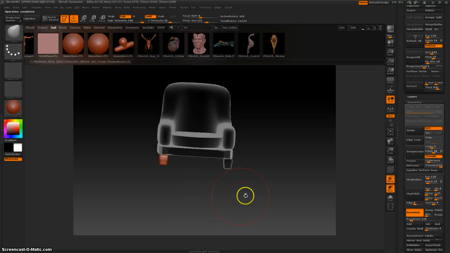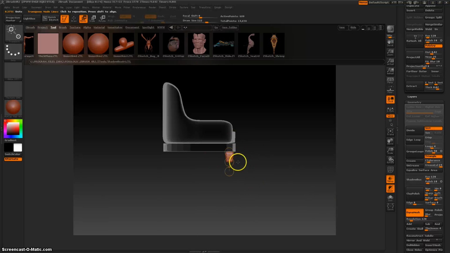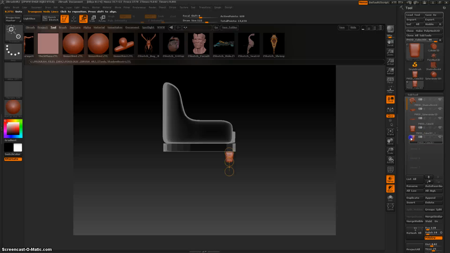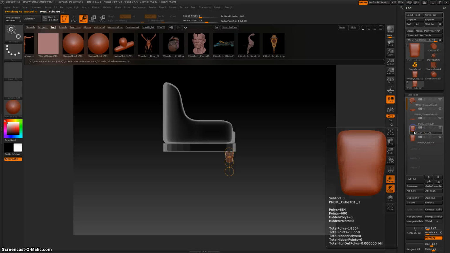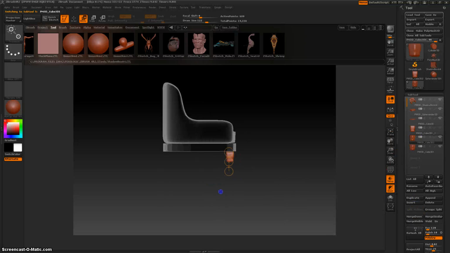Actually, before I do that though, I can't undo it. Well, we'll just go this way. So I'm just gonna take this tool, and I just gotta duplicate it, so it's right here. Let me see, which one is it? Okay, it's the bottom one. So I'm gonna take it. If I just click duplicate, it will actually duplicate it. You can't really tell because it's on top of itself. Okay, we'll just move it back here like so.